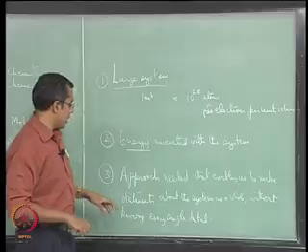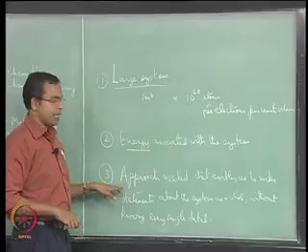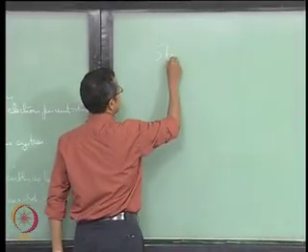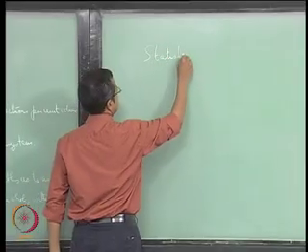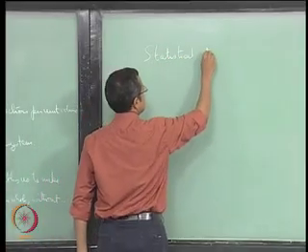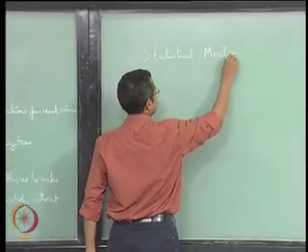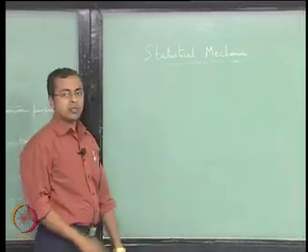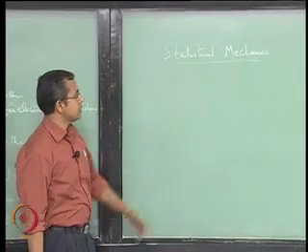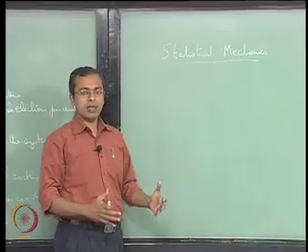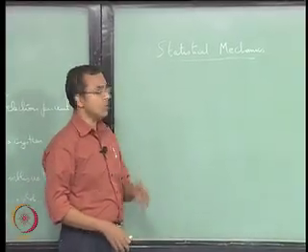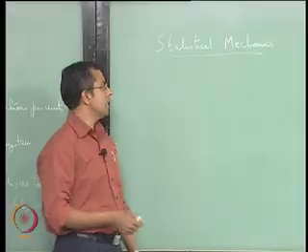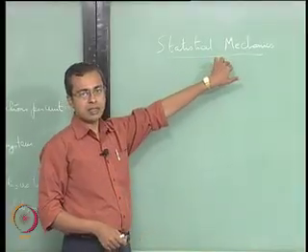So this general approach that we are looking at is what is referred to as statistical mechanics. This general approach, which will give us some overall idea of the system without requiring us to have all the intricate details of every single particle present within the system, that overall approach is referred to as statistical mechanics.